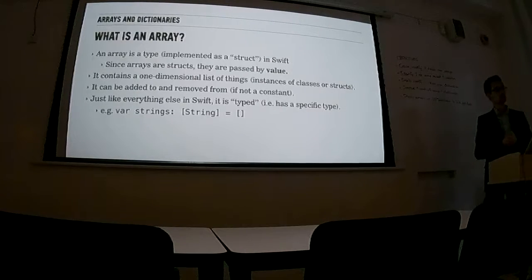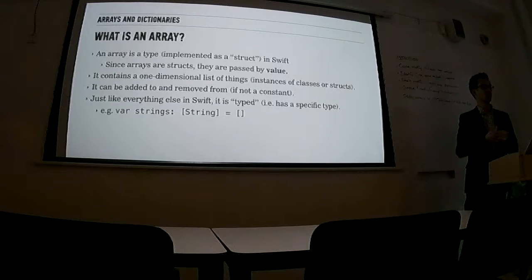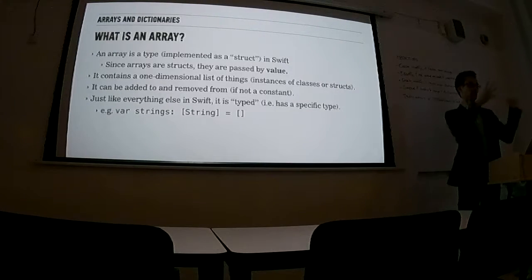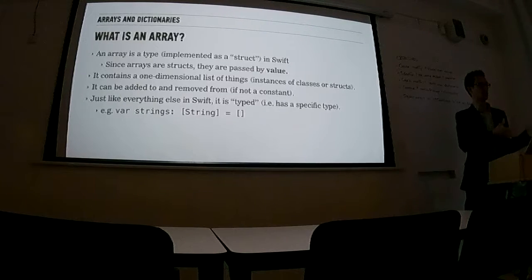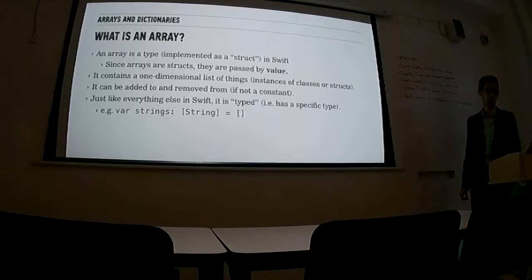Sorry, maybe we'll get into this, but can you have multiple values with it, or multiple types within an array? You can. You can have multiple types in it, but then the type of the array is an array of any object, which is this mysterious type that we haven't talked about yet, but we'll talk about it a little bit today.